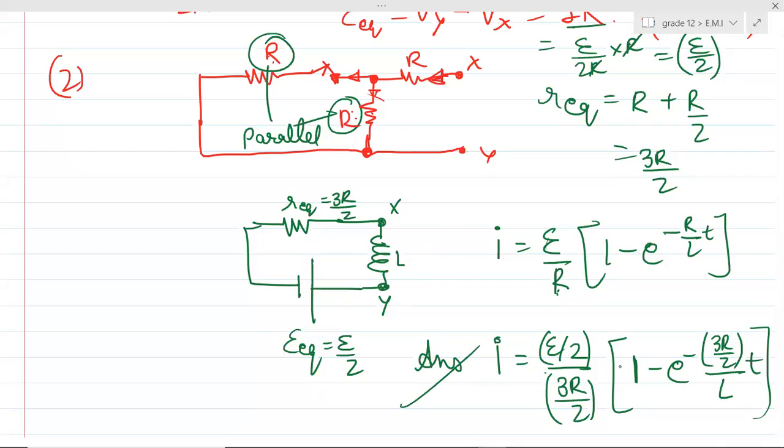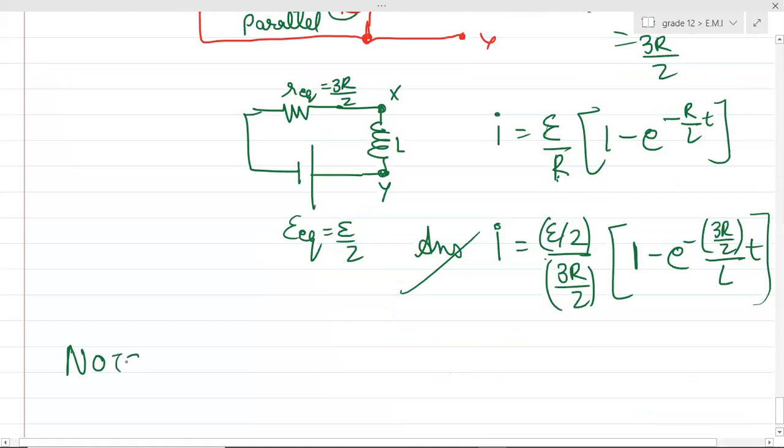Is this clear, guys? Yes, sir. Please remember this particular thing, guys. If I have a pure inductive circuit, I'm not discussing the whole thing, I'll tell you the result. For a pure inductive circuit, for example, there are some inductors in series and parallel connection. The same logic which you used for resistors, you'll use the same thing. So you can note the series and parallel formulae.